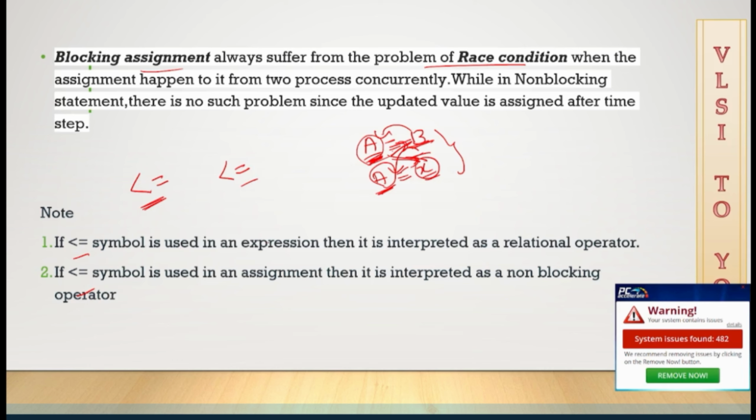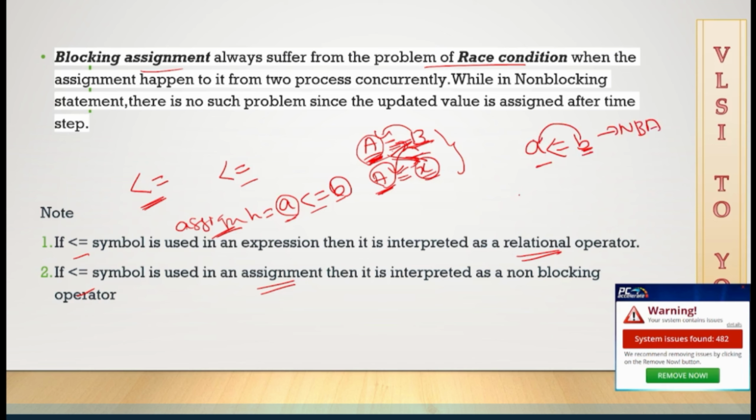If less than or equal to is used in an expression, for example assign h equal to a less than or equal to b, between two operands, then it is the relational operator. But if you are just using it for assigning, then this is a non-blocking assignment, that means you are assigning the b value to a.